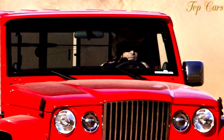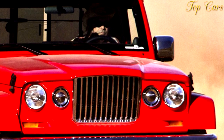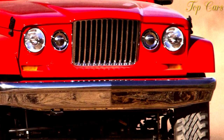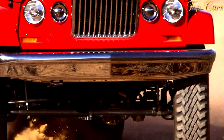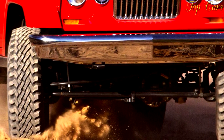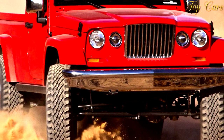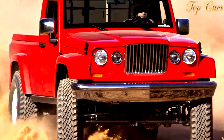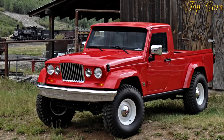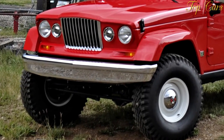Mopar's 3-inch lift kit gives the classic 36-inch bias-ply tires plenty of room to breathe, and Teraflex anti-roll bars keep body motions under control in more civilized settings, although they were disconnected for the duration of our drive. Creating the tall, narrow, period-correct tires required a clever melding of new and old techniques. Engineers started with worn carcasses of appropriately sized tires and remolded them in a process similar to retreading semi-trailer tires, resulting in a set of steel-belted bias-ply, period-correct rubber to fit the J12's comparatively dinky 16-inch steel wheels. Any effort to adapt currently available rolling stock to the J12 concept would likely have stood in stark contrast to the meticulously designed bodywork — mix old with old, or at least old-style.